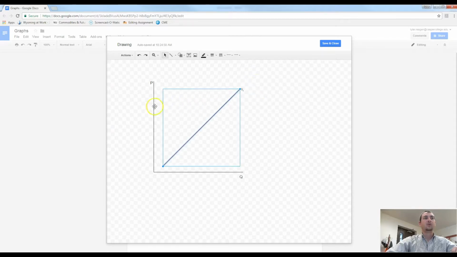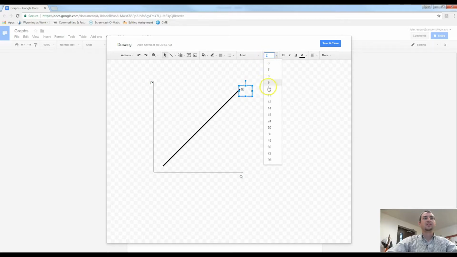Now, what if we want these lines wider? Say we want this supply line to be wider. You come up here, and on where it has these 3 or 4 different lines, you can adjust the weight of it, the width of it. So let's say we want it at a size 4. We want this line to be very thick. And as a result, we want to adjust this to say size 12.